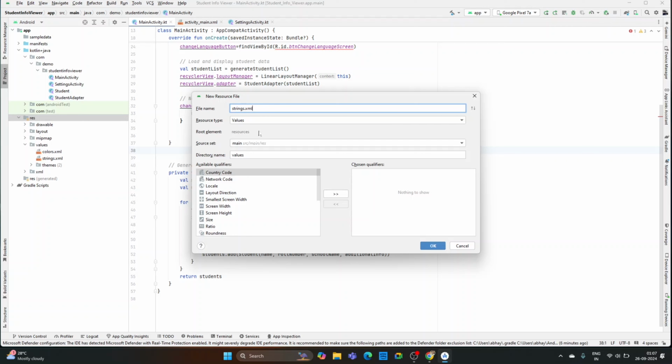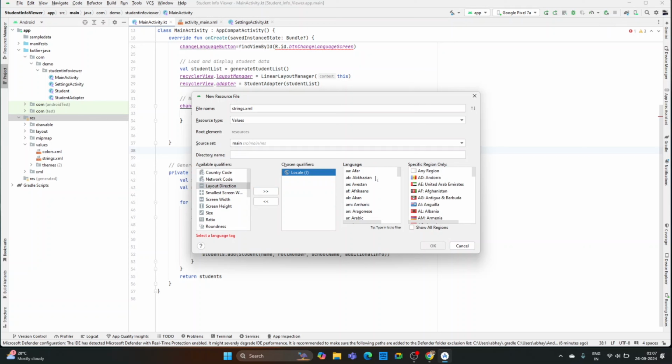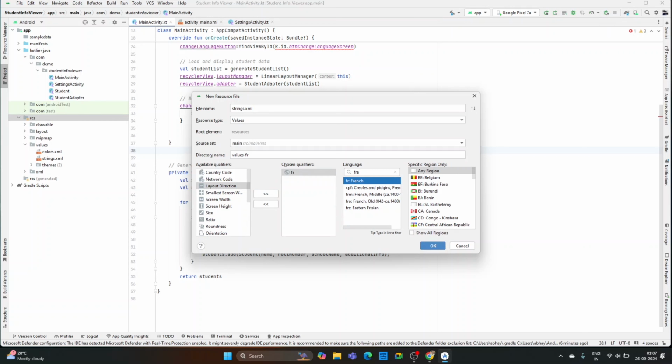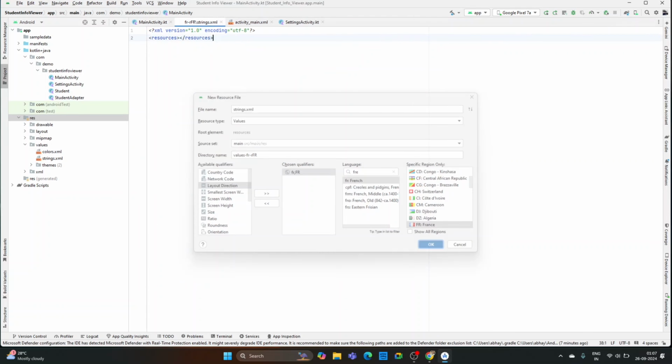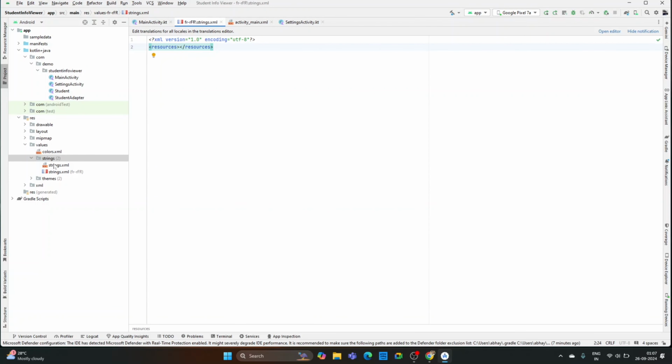In this strings.xml file we have to select the locale, and here we type the French language and select it, and we also use France for the flag. So here we have created the French file as well.